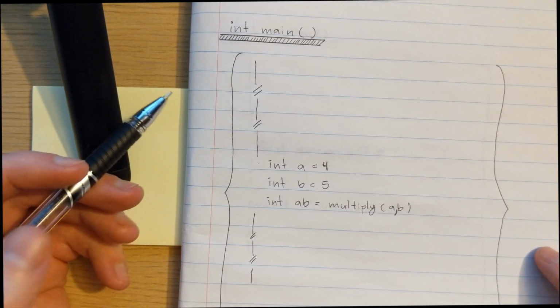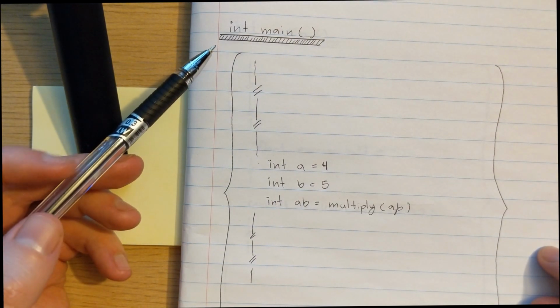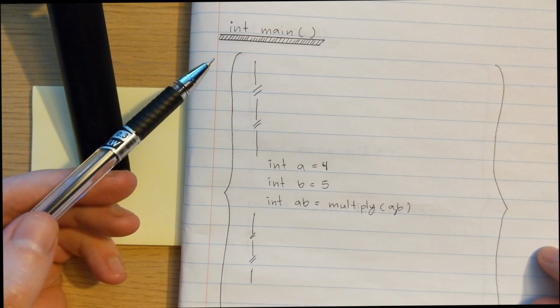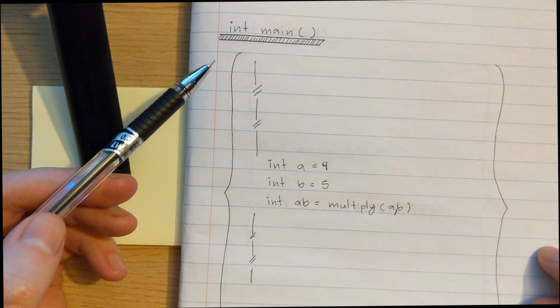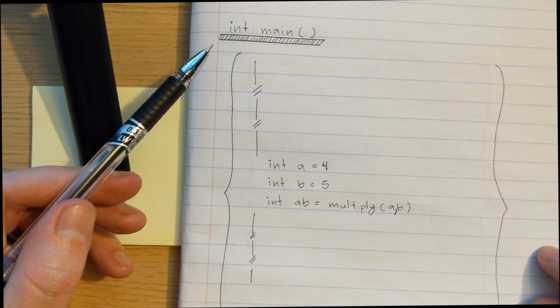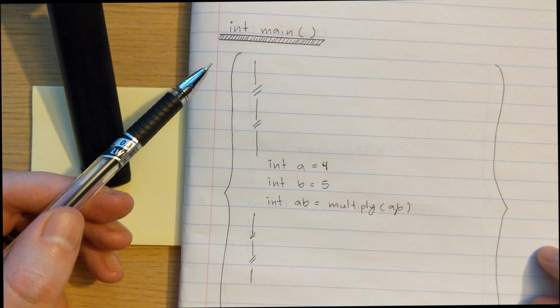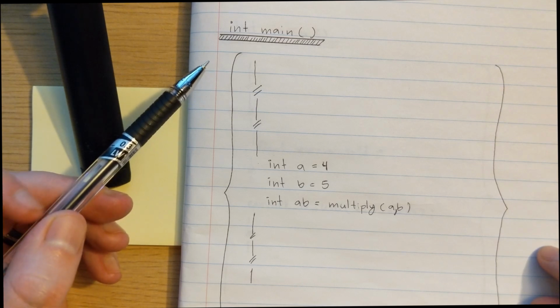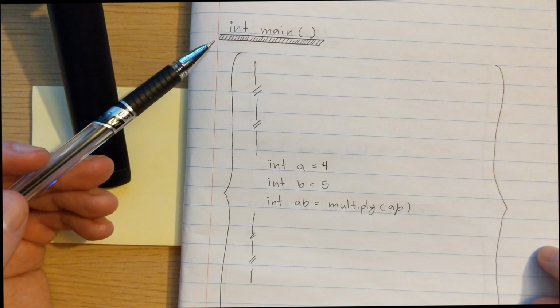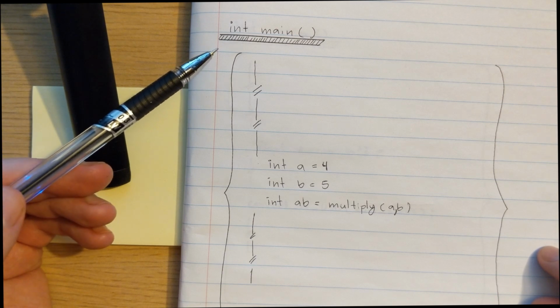Okay, I want to introduce you today to the topic of pointers. And in order to do that, I'm actually going to start out by calling a normal function and not using any pointers. And then we will build from there as to why we might want pointers and how they can be useful. So in this first example, we're just working with a really simple main function.